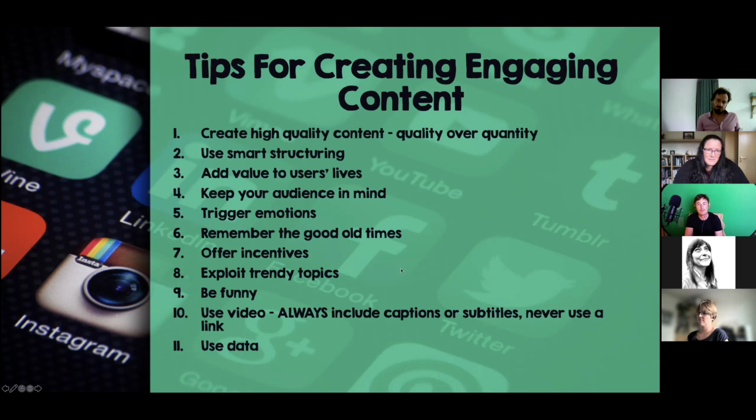Next up, remember the good old times. I think this is actually a really important one that works quite well, I have to say. So never forget nostalgia. Users on the internet universally love content that harkens back to good old memories. And if you analyze your audience precisely, you can get a really easy target for what will appeal to them. And this works super well and super easily.